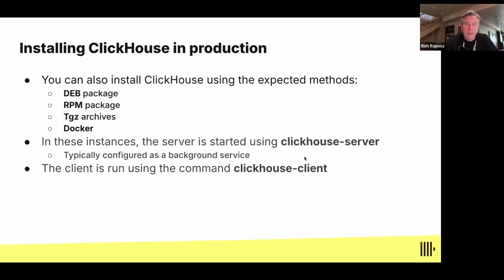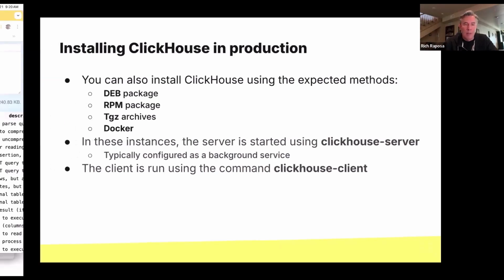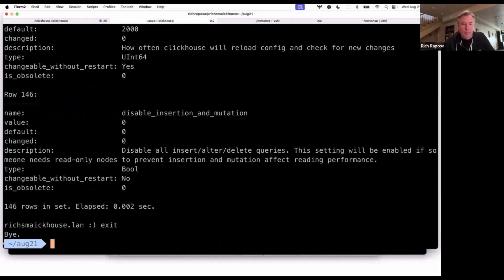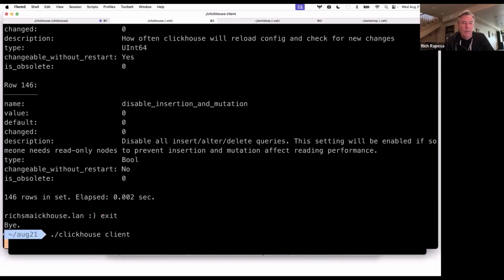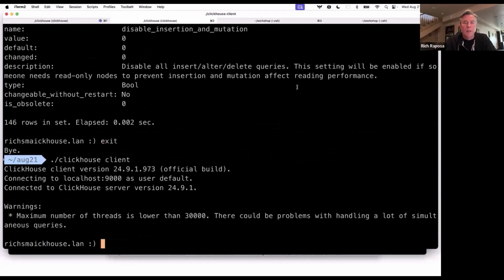For what it's worth, I do want to point this out. If I install it using, let's say, Ubuntu, the binary will be clickhouse-server, the client will be clickhouse-client, and the keeper is clickhouse-keeper. You don't get one binary when you install it using the package managers. You get different binaries for each tool. And so when I'm running it here on my laptop, I did clickhouse space client. But when I run this on my Linux boxes in the cloud that I'm going to use, it'll be good.